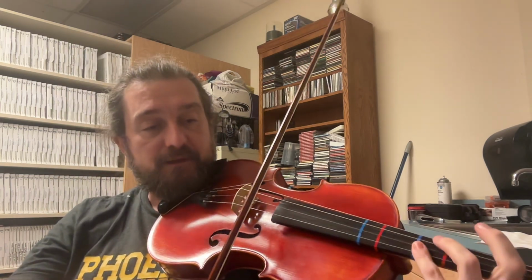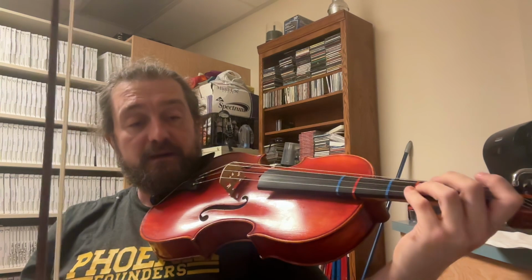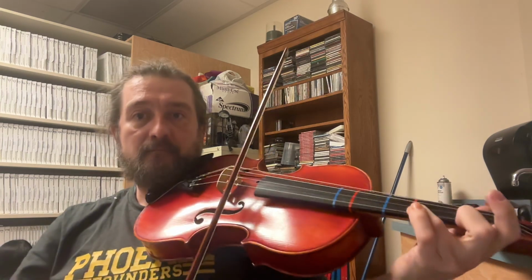So there's also that spot where we have to play the third line from the bottom. For that jump, probably the best thing to do is to play the C sharp with low 4. And then you have the third finger ready to go, otherwise it's too much motion to get those notes. Okay, so low 4.